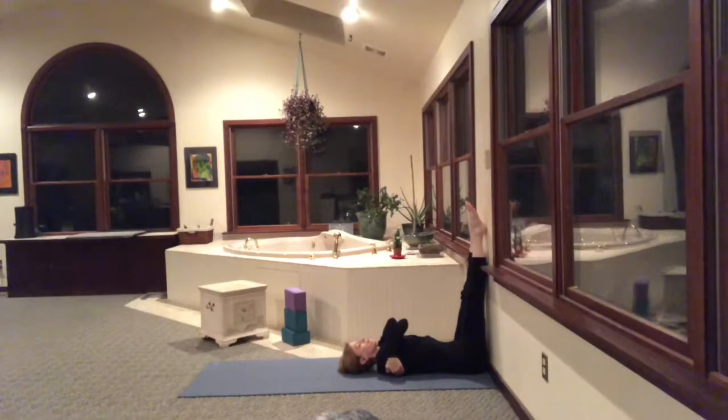Exhaling out the mouth. Rocking my head back from side to side, just massaging out the back of the head. Find a nice, comfortable resting place for the head. And then arms come down by your side. I'm going to start intentionally slowing the breath. Inhaling, and as I inhale through my nose, I'm counting the length of time that I inhale. And then I'm exhaling for at least one count longer.